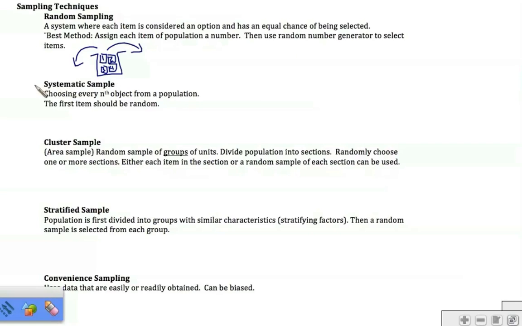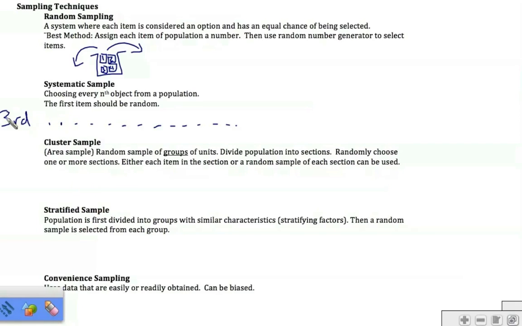Another type is called systematic sampling, and this is choosing every nth object from a population. And it's important that the first item should be random. So basically you take your whole population and you line them up in some way. So you put them in some sort of order. And then you just say, for instance, let's take every third person or third object in my population to be a part of my sample.